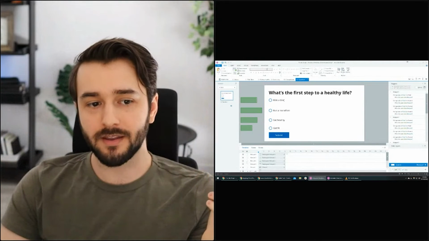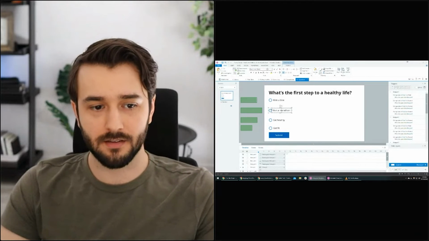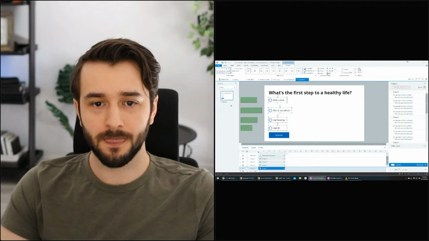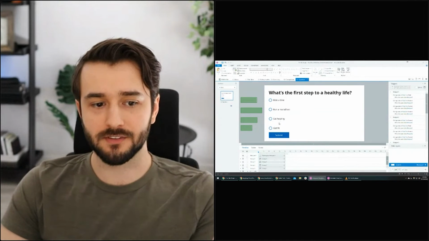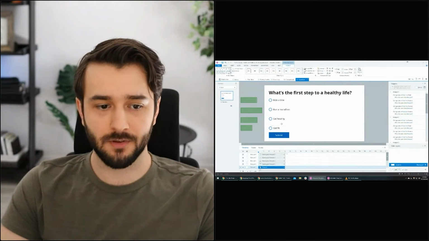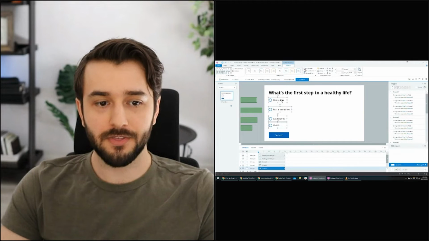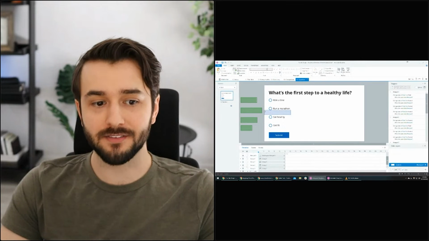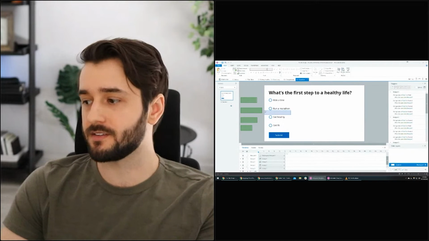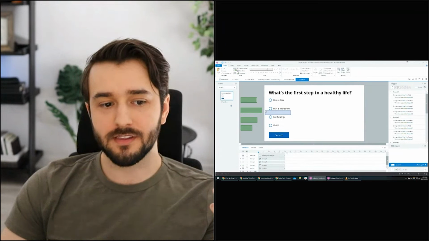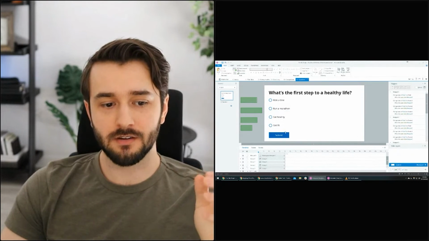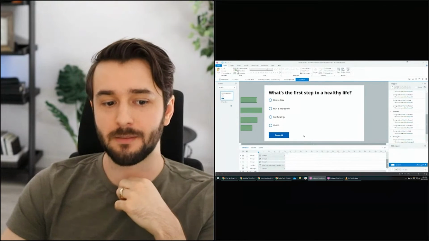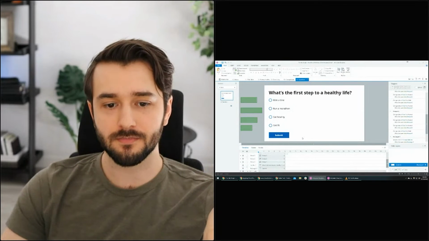So the problem right now, yes, all of this stuff is aligned. We can obviously distribute the spacing better. See, now things are a bit more evenly spaced. We could probably move things up a bit too. There are things we can do to make this look a little bit better because now we have balanced spacing between these answer choices. But is anyone recognizing the bigger issue here? Oh, and I also noticed our submit button isn't bold, so I bolded that text as well to keep it consistent with the other buttons.